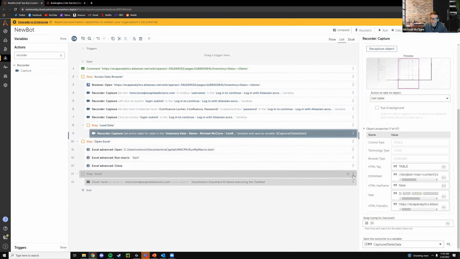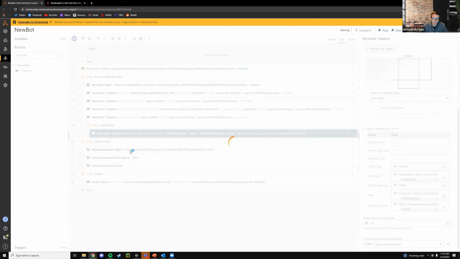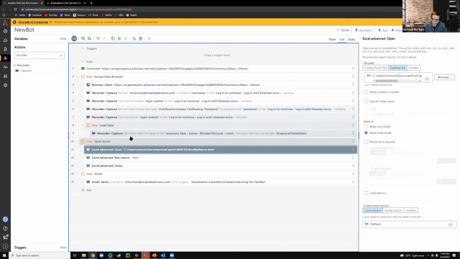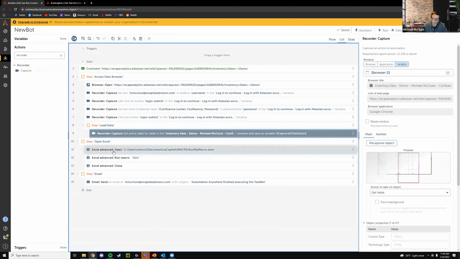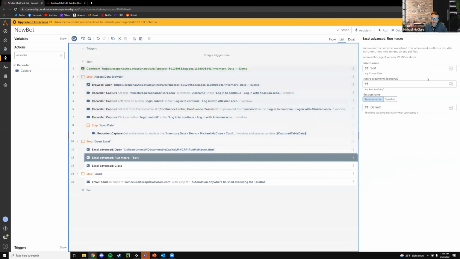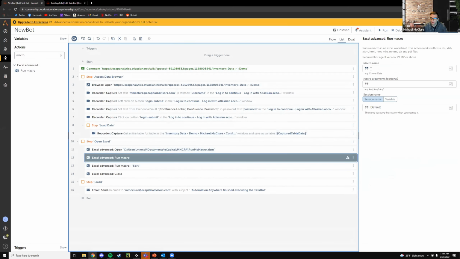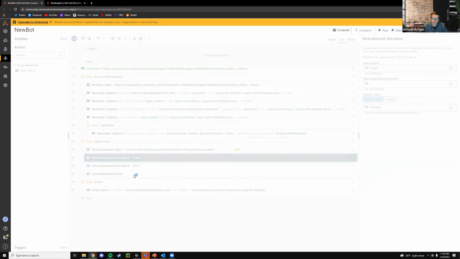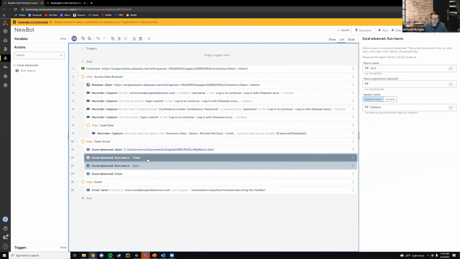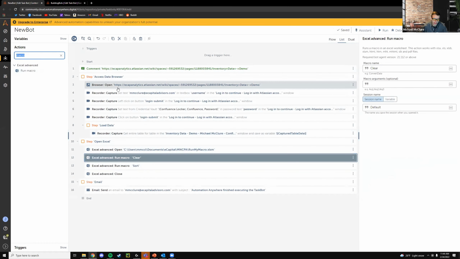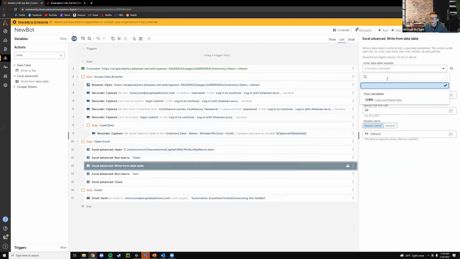So let's enable these Excel actions now, because we want to load this in. So now that we have the data, the main thing that we'll want to do is open the file, but we don't want to immediately sort. I fortunately created a macro that will clear this sheet called clear. So we'll open the file, we'll clear any data that's currently in there, and then we will write from data table. So that data table that we just grabbed, captured data, and we'll start at cell A1. Go ahead and do that.